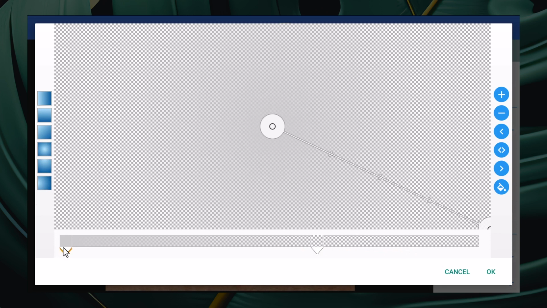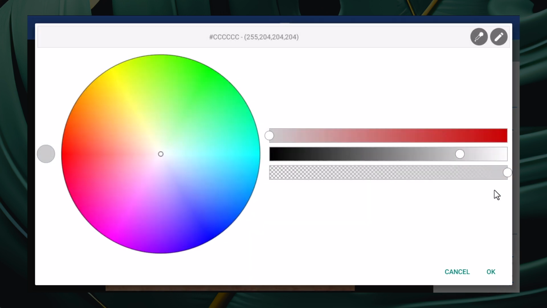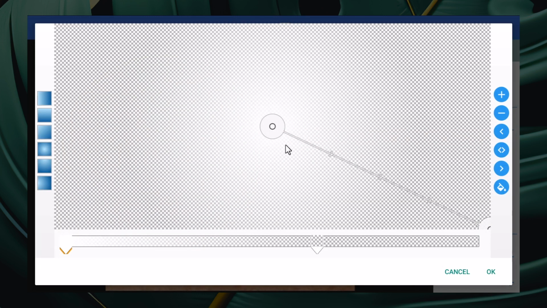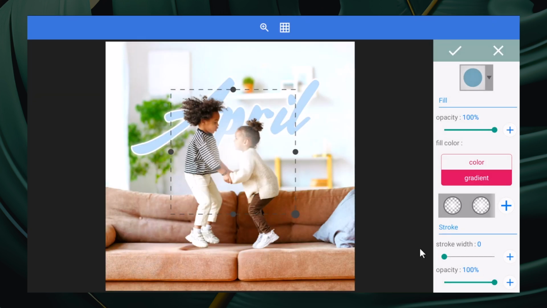Yeah. So click on this guy again, this one at the middle. Click on it, go to color again. Then make sure you are choosing white, pure white. Then we have something like this. You can move this one a bit to make sure you have something smooth. So click OK. So we have something like this here. I want to place one here so that it fades a bit.